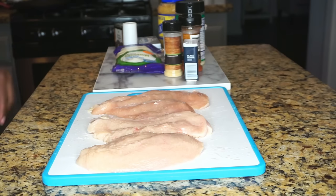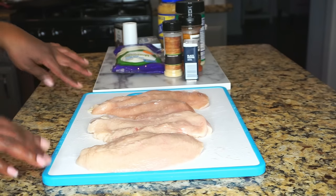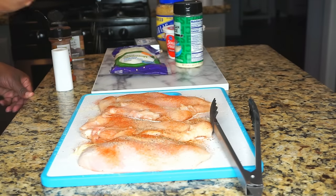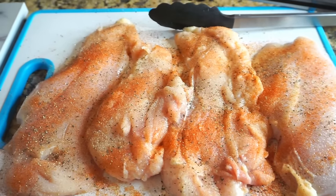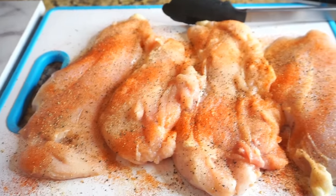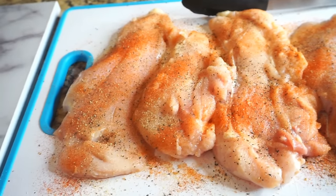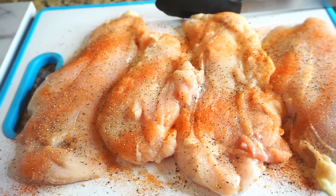Okay guys, so I've already cut my chicken breast in half, so that's made 4, much thinner. And now I'm just gonna go ahead and season it up. Okay, this is what our chicken looks like once it's all seasoned up. Now I'm gonna lay this in the bottom of a baking dish. It doesn't say to oil it, but I just lightly oil the bottom. I'm gonna lay them flat inside of a baking dish, and then we're gonna work on our cheese mixture.